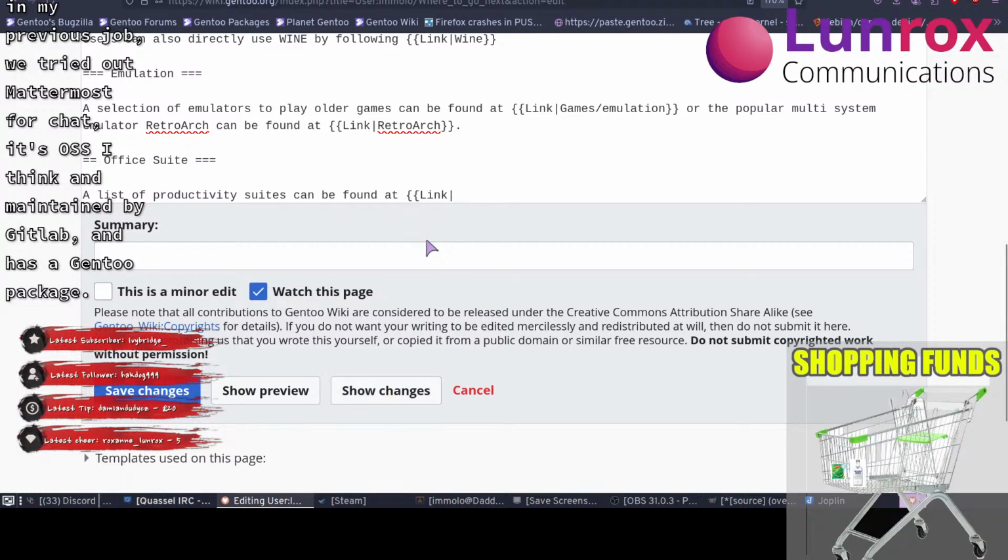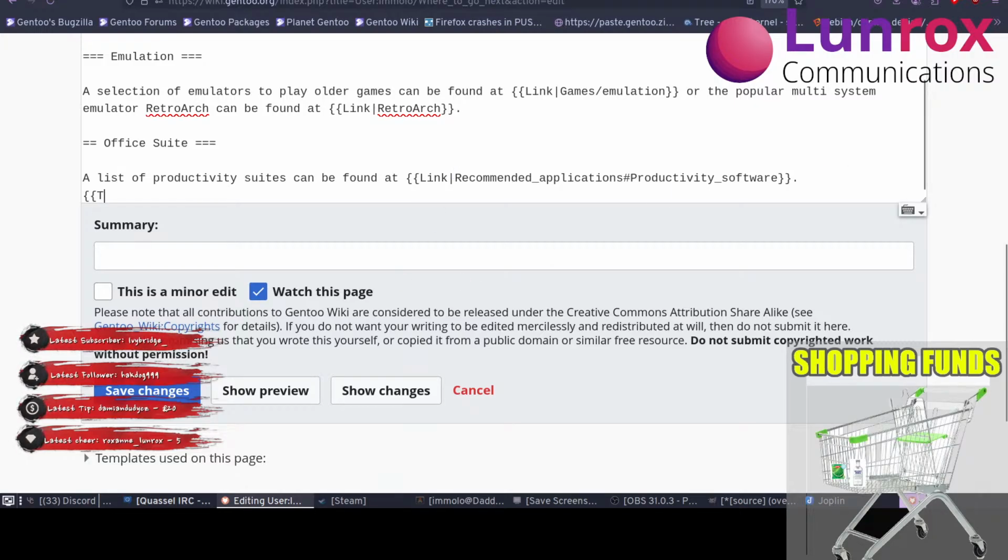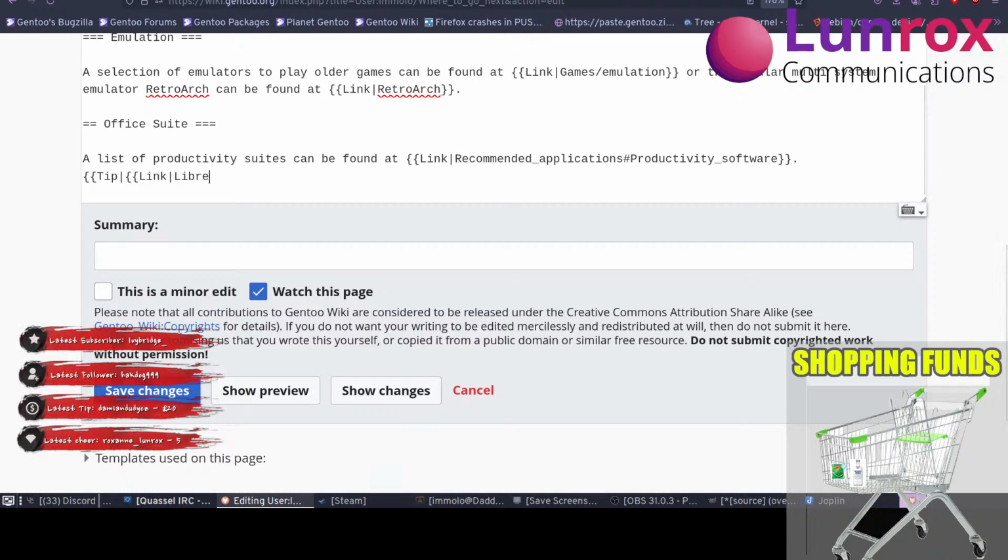I think I'll have to add some stuff like chat. But now I found that recommended list, it shouldn't be too much happening. Right, tip. Link. The popular styled.